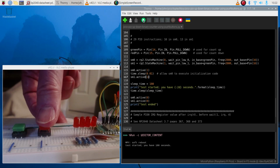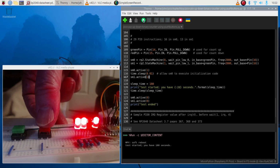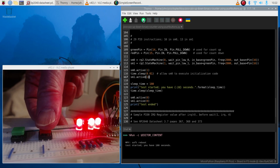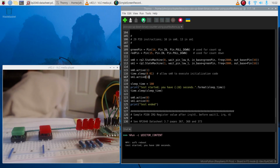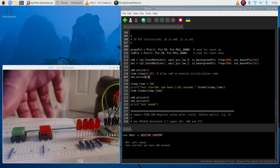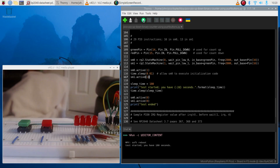Count down. We're at 0, 15, 14, 13, 12, 11, 10, 9, 8, 7, 6, 5, 4, 3, 2, 1, 0. So we've seen that the buttons in isolation work fine. Now I want to illustrate, because we have 2 state machines competing, I'm going to try to press both buttons at the same time and see what happens.